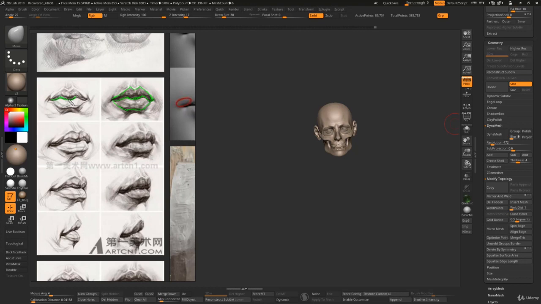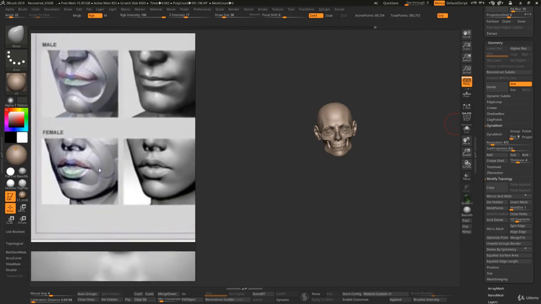You can remember this middle line just by understanding the volumes. It will fit between this, right? So here and here and here. Where we have the volume in the upper lip, we're going to have a depression in the lower lip, and the opposite is true as well. Where we have a volume in the lower lip, we're going to have a depression in the upper lip.